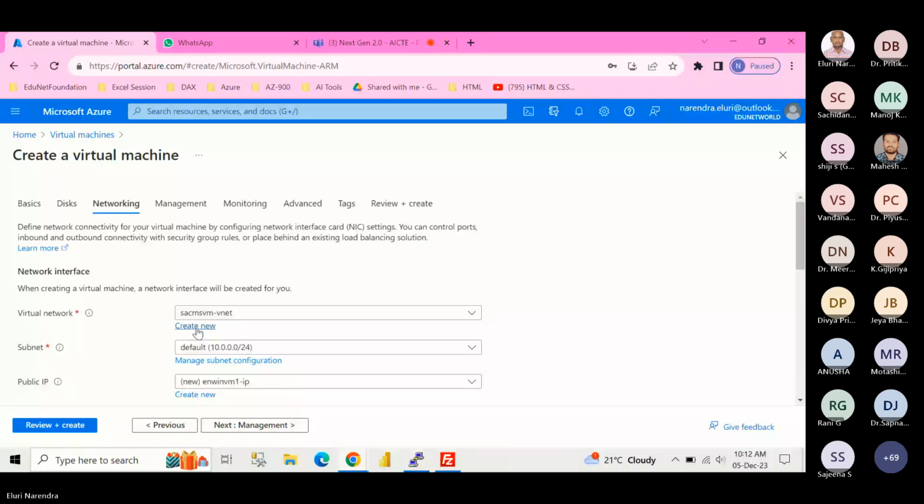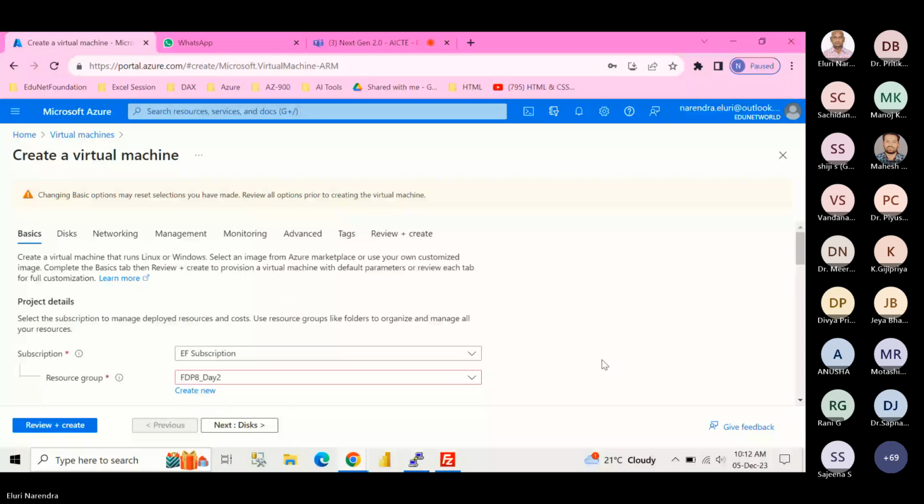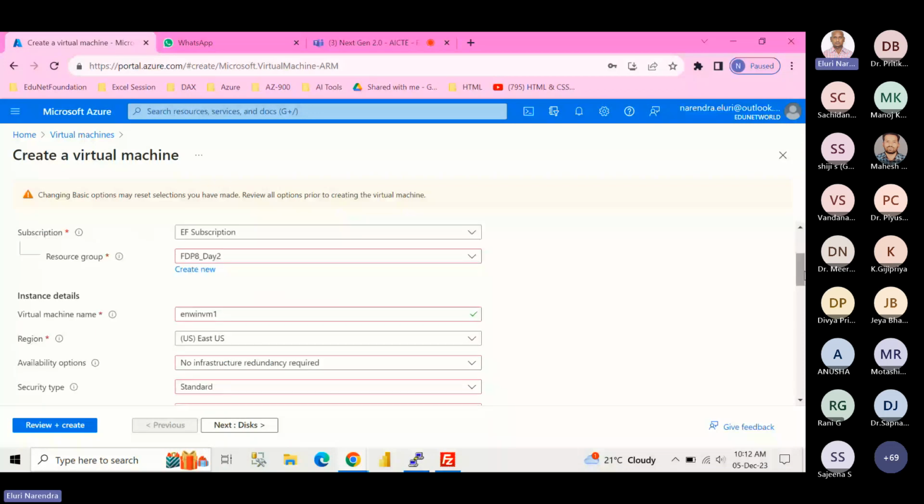I think, SACM. Who created this SACM SVM? I think this is not my virtual network. So this is my virtual network ENVM1.